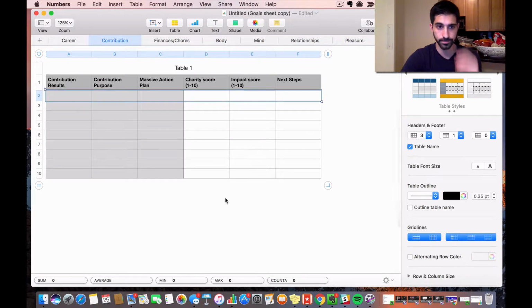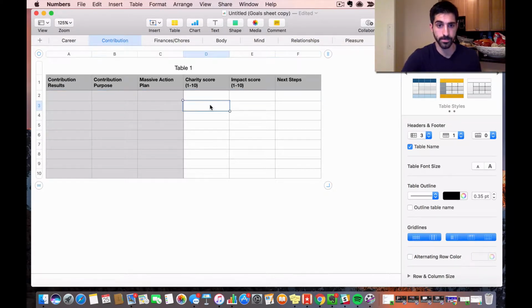Okay, so contribution. This is a tricky area. Right now, what I'm doing in this category is volunteering on Saturdays, but I also don't think contribution is separate from what I'm doing with my business, because the difference between nonprofit and for profit is not very strict for me. But at the same time I am doing nonprofit charitable work on the weekends, for a few hours. So it's tricky. I'm still trying to figure out how to score this one properly.